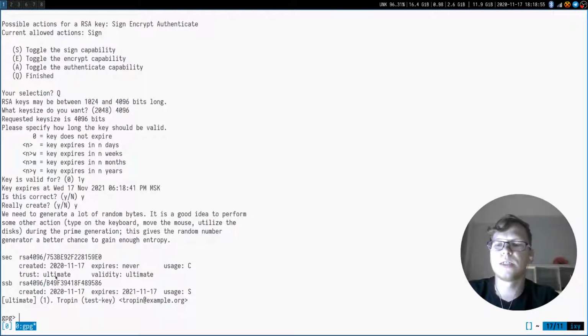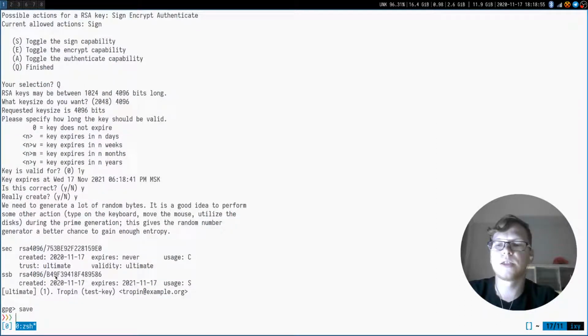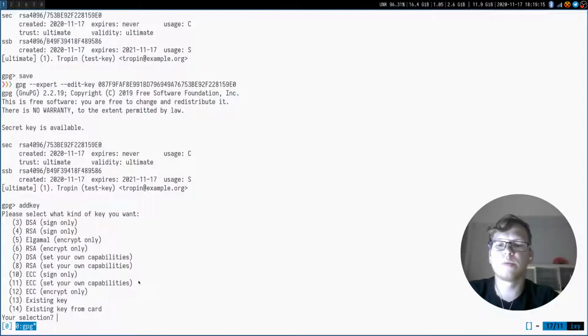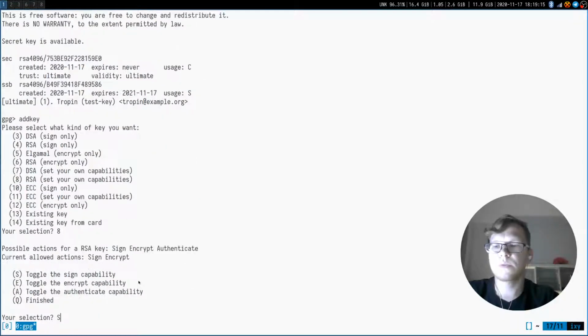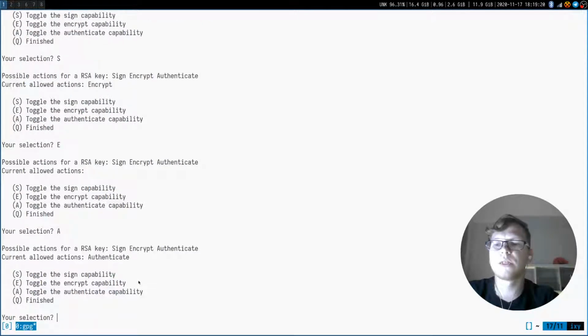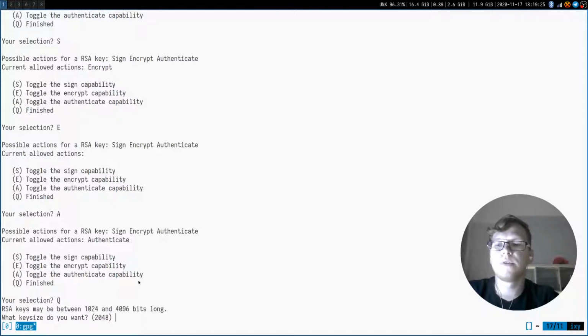Now we can see two keys, and I can say save my changes. And now when I edit the key one more time, you can see that this key is presented here. And let's create a key for authentication. We won't be creating a key for encryption because it will be the same as the previous. We toggle sign and encrypt capability, but enable authenticate capability and finish.